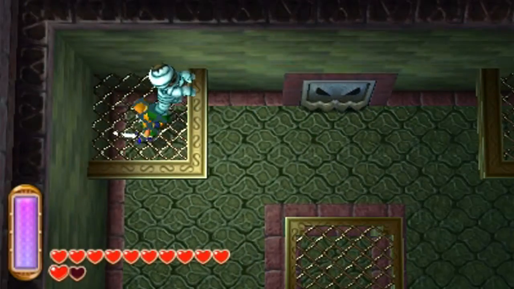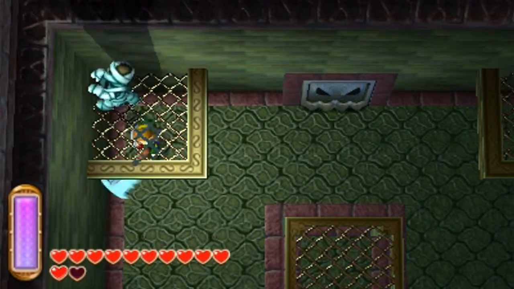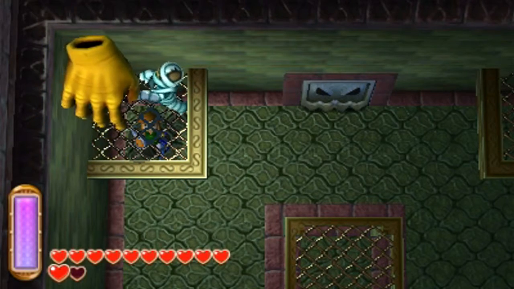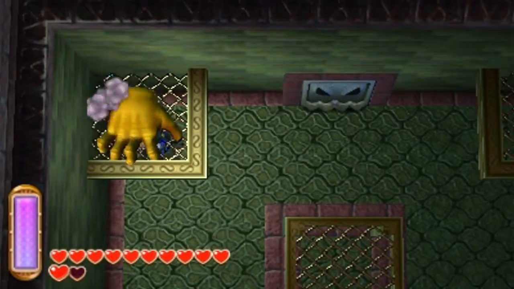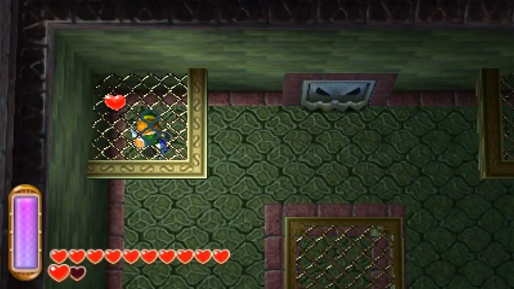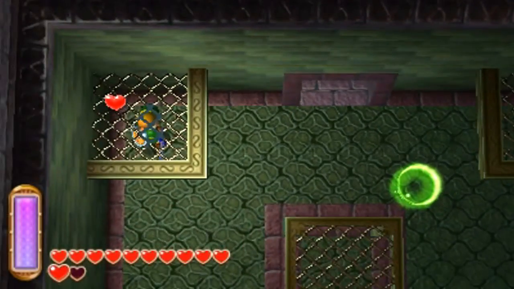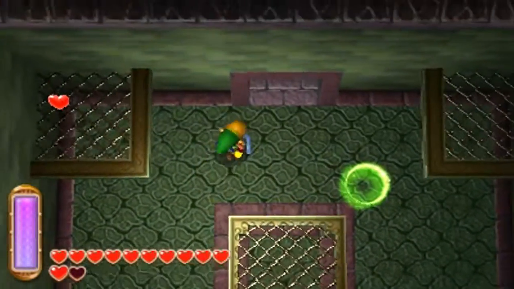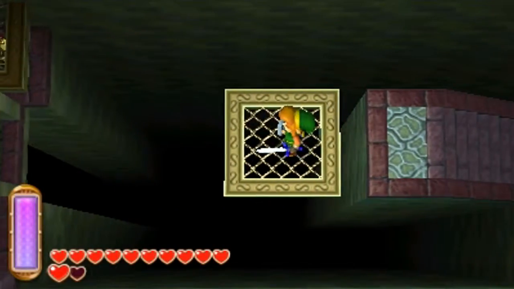Would that even count as a sentence to use? I don't know, but anyway, Wallmaster, come hither! You have a Gibdo to destroy for me. Thank you. And that's the halfway point, and I could use that heart, but I guess we won't be getting it. Alright, through here we go.